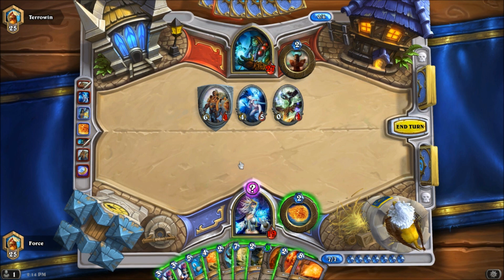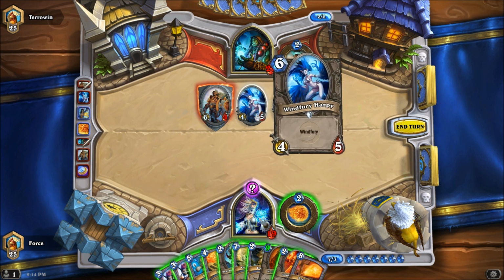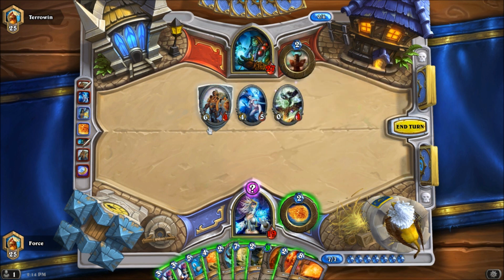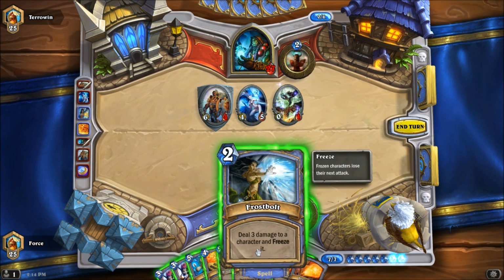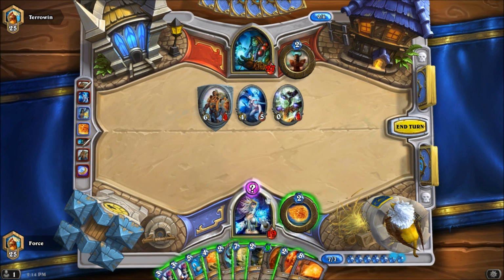See what I'm saying there? Because I don't want to take the full front of that. Even though I don't mind taking some damage to fuel a Frost Giant, I don't want to take 6, 10, 14 damage next turn. That's definitely not a position that I'm in. A little bit of damage I'm okay with, but not too much. Maybe I just Frostbolt it second, because if we do this, it's not enough damage across the board.